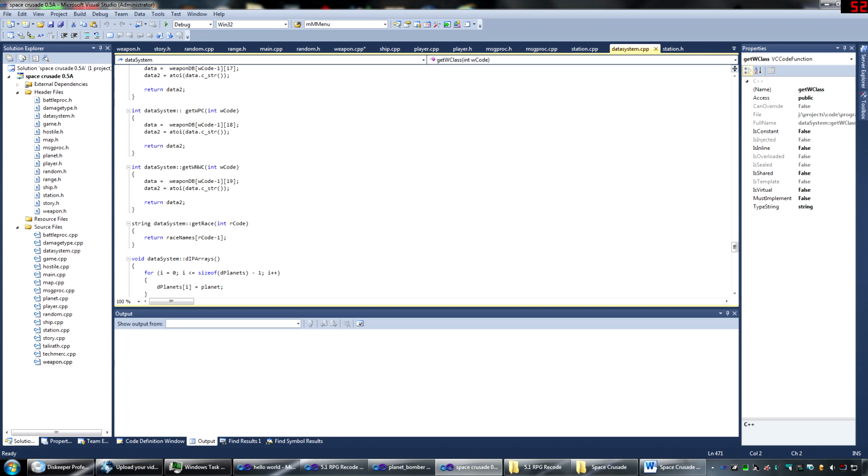And here's one thing I didn't mention, is that you can actually also do it this way on these, when you return these, when you get the data from strings, and or data from arrays. In these array brackets, you can actually do math inside of those as well. So in this case, we're passing the item code, which is going to be 1 to whatever number. But since everything in the array starts on 0, it's actually going to be 1 less than whatever the number passed to the function was. So this way we're taking the weapon code, subtracting it by 1 to get the actual item database number for that weapon.